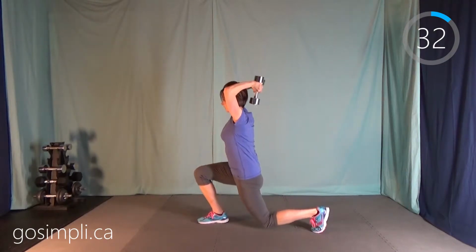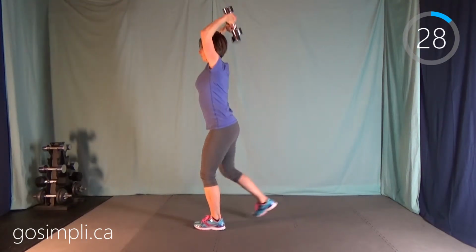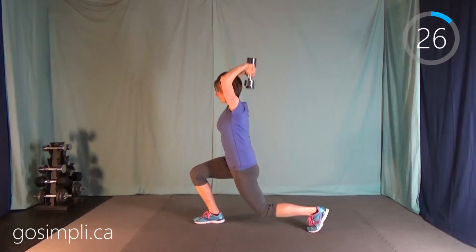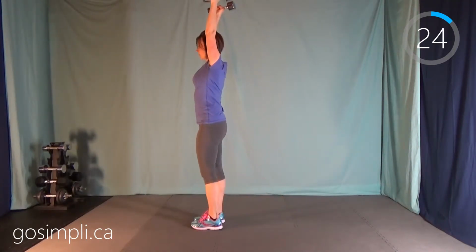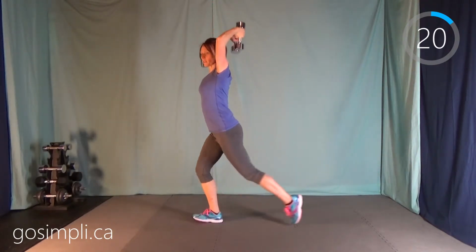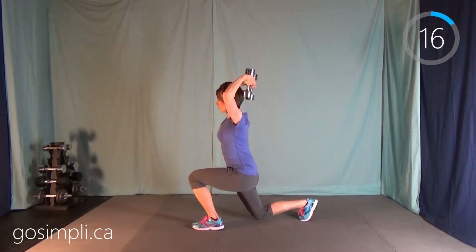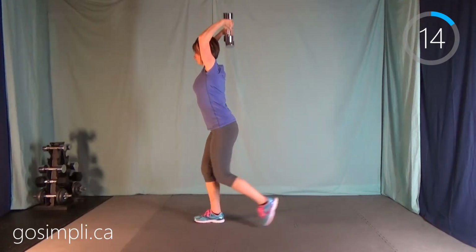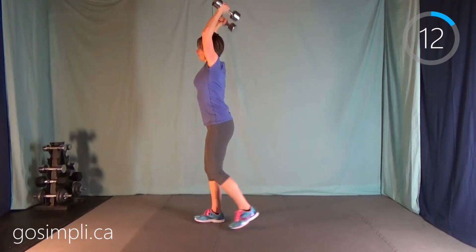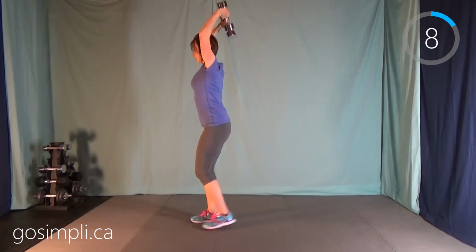So we're working lower body and upper body at the same time here. What's great about these mixed movements is that you can burn more calories in a shorter amount of time because you're working more muscle groups. Less than 10 seconds here.